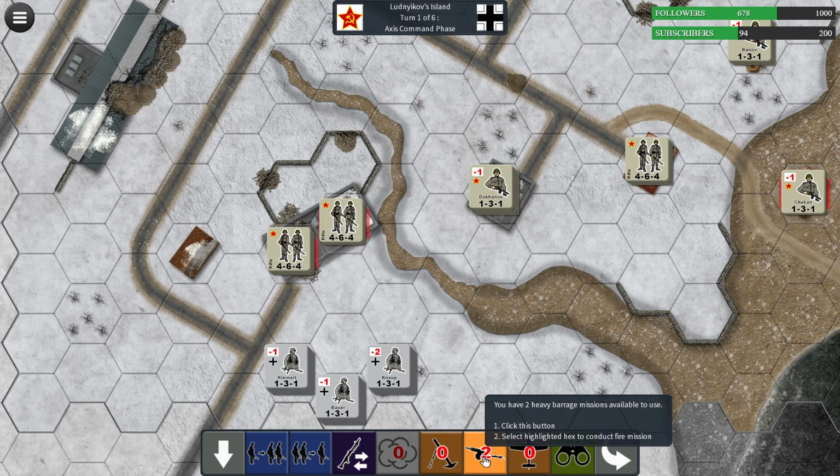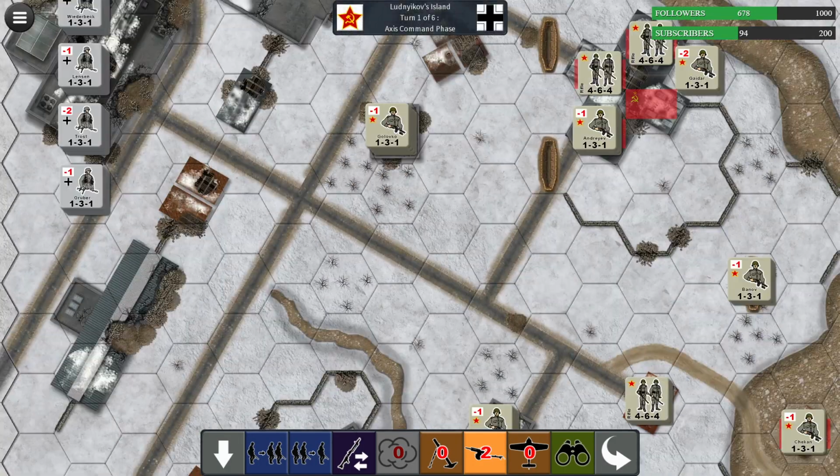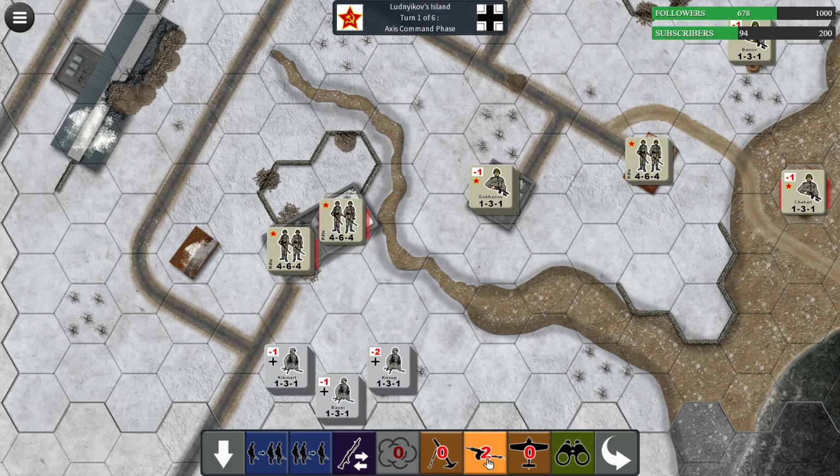Okay, so, and we have 2 heavy barrage missions available. Now, I figure we might as well get these, use them first. You don't get renewed like every turn or anything like that. And they don't necessarily hit their target. I feel these guys being out here in the open.